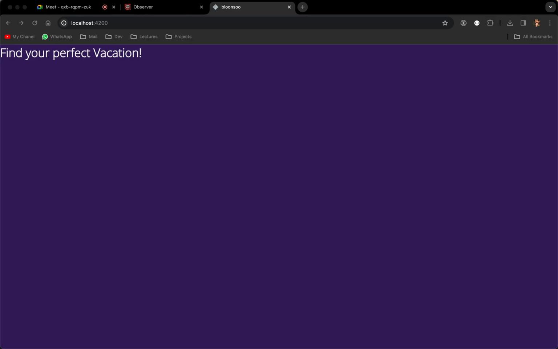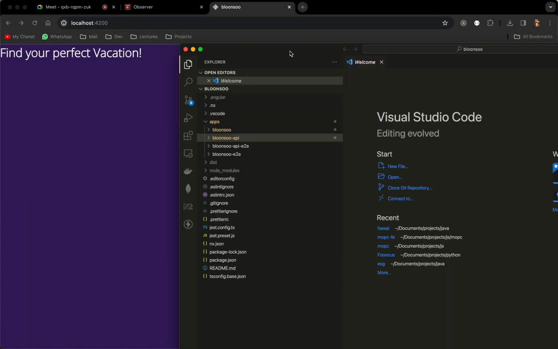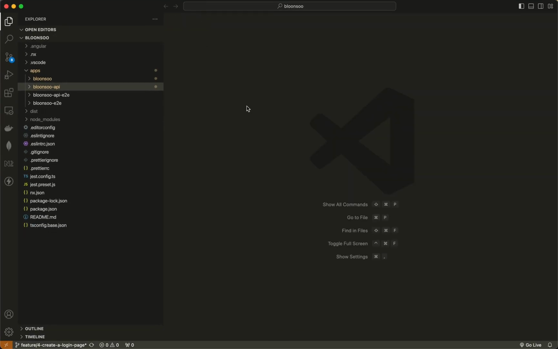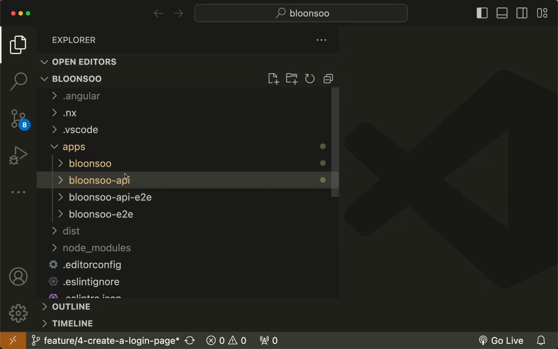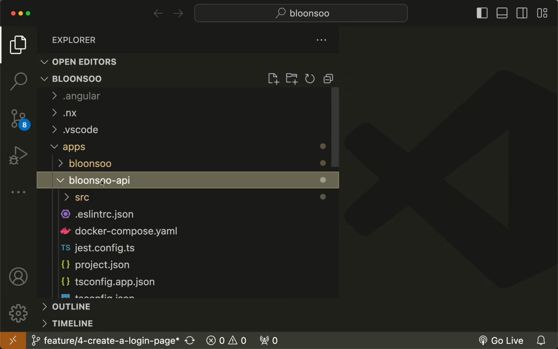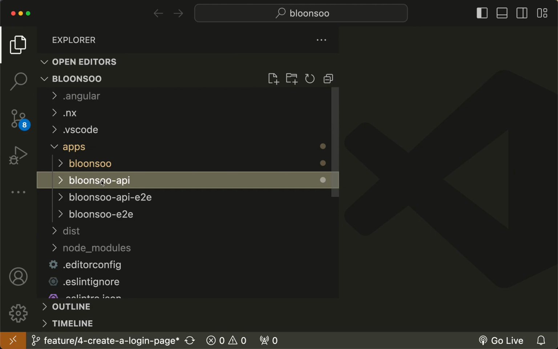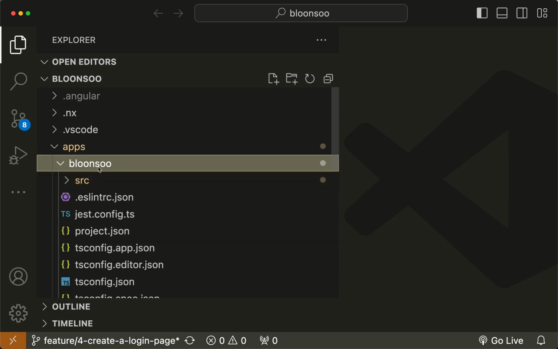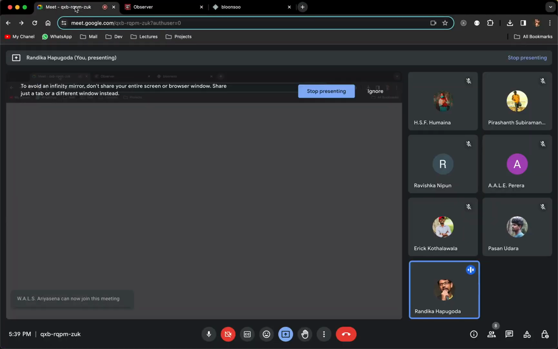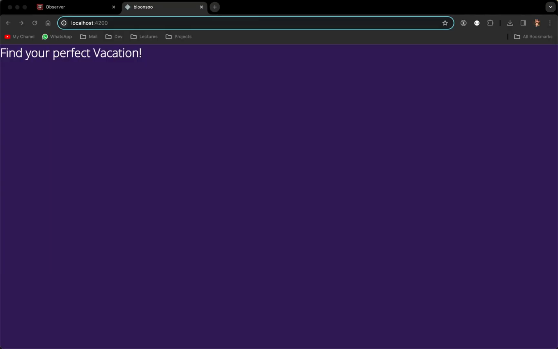What I'll do is I will open the project in VS Code so you guys can see the code as well. So most of the time we worked with the API section, which is like the backend application, and there is one front-end application. By the way, how many of you guys have worked with front-end frameworks? Anyone have worked with a front-end framework beforehand?